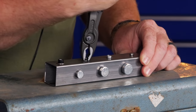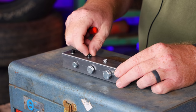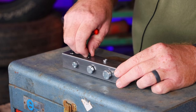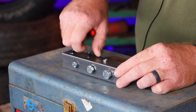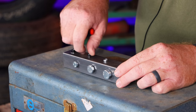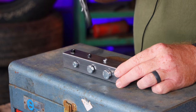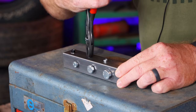You can turn that with ease and be able to get it out without having to break out an extractor set and drill these out. You can just simply break it loose, thread them out, and you're good to go. Well, if you don't have another one on hand, which is kind of a common thing with cap screws and stuff, you can always reinstall it just as tight.